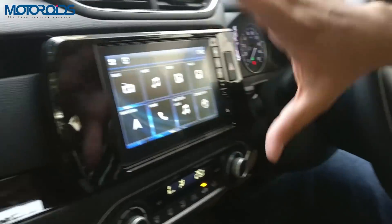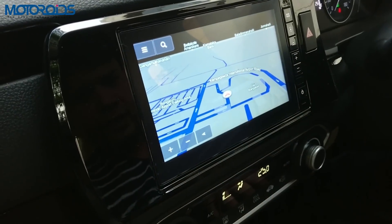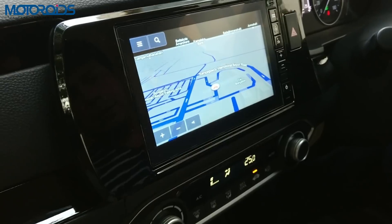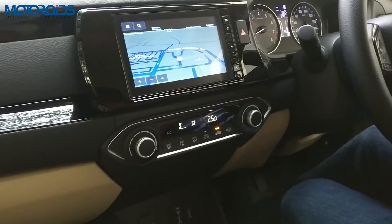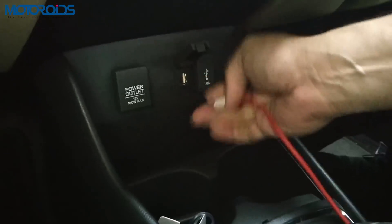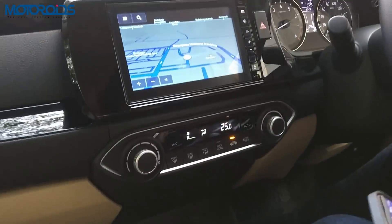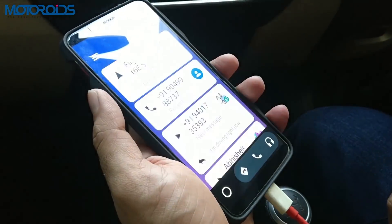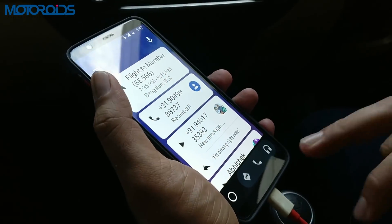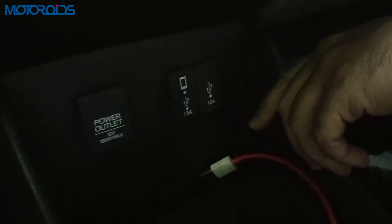We told you all about the V variant — the second-best variant. This one is the VX — the top of the line — and it comes with a touchscreen. The interface is pretty simple; you can use radio, and it has a native navigation system as well. If you want to use it with Android Auto, that is also possible — you require a cable going into the 1.5-ampere slot, and as soon as you do that, you will be connected via Android Auto. That 1.5-ampere USB-in socket is exclusive to the VX variant for Android Auto connectivity.